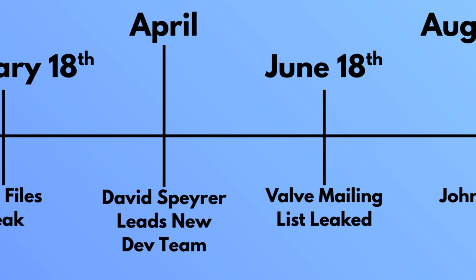On June 18th, a mailing list was discovered within Valve's project management software. This list included mentions of Half-Life 3, Left 4 Dead 3, and Source 2. There were 42 employees on this list, and it was known that this list had been recently updated because a new Valve employee, Paul Pepura, was on it, who had joined 3 months before the list was discovered.